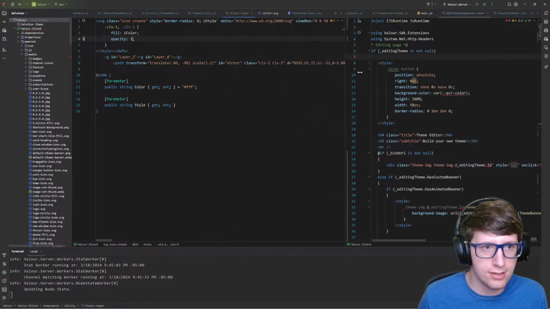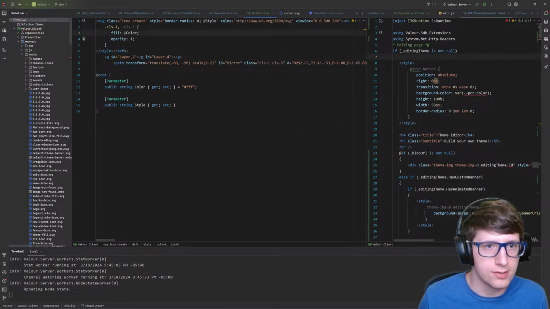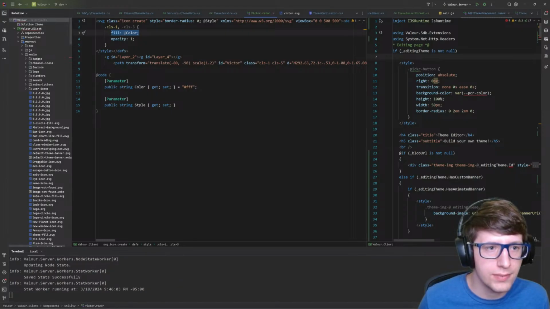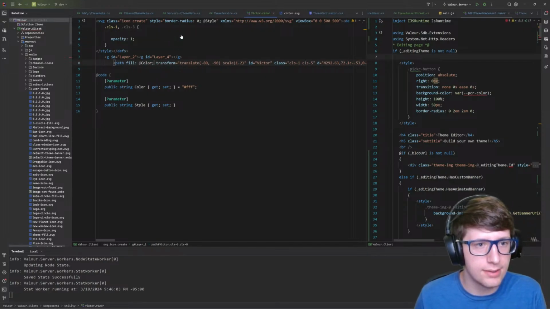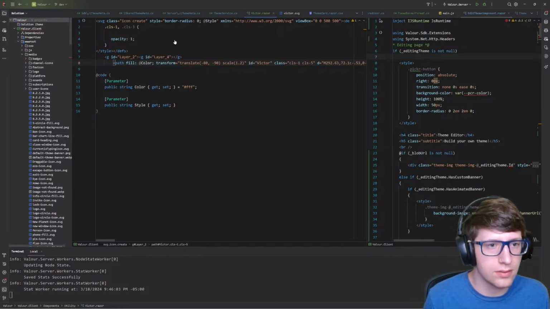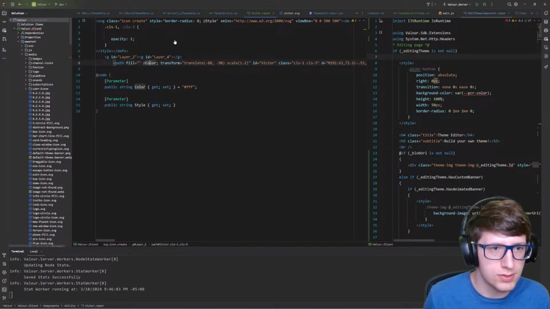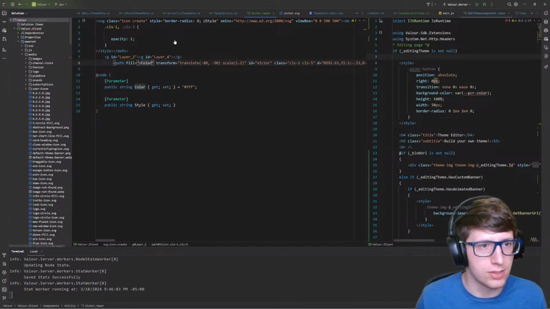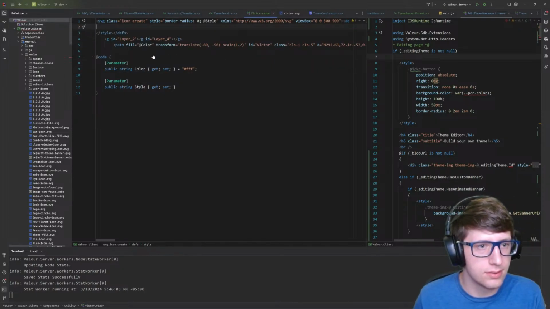This style is overriding everything, so what I can do is I can just do in here, I can probably just do that. Fill equals. I don't know if that'll actually work, but we will see.